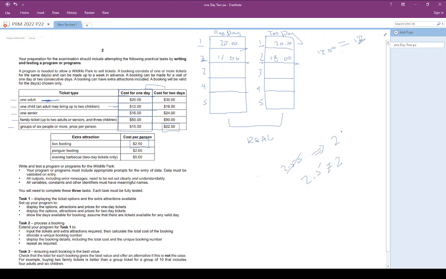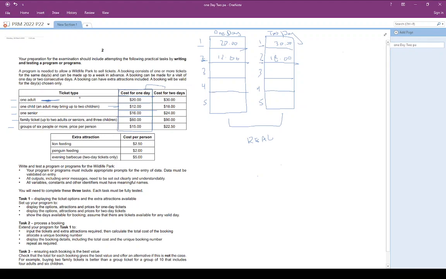So there has been a little mishandling of information here. This would make our code go wrong. It would incur a logic error, since the code is not doing what we want it to do, because instead of calculating the price for this ticket as 22.5, it would be calculating that as 22, and that's not accurate to what we want it to do, right? So that is why we are choosing the data types for this array as real.